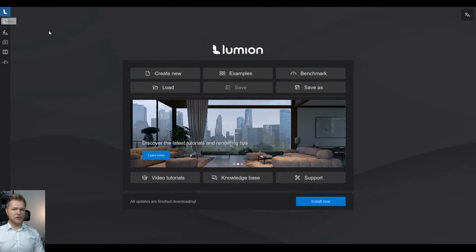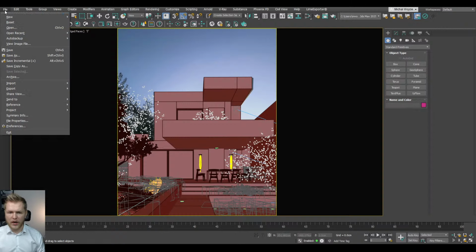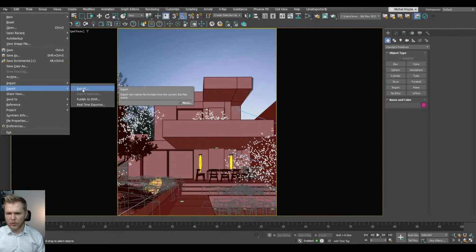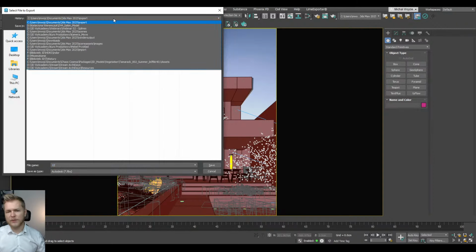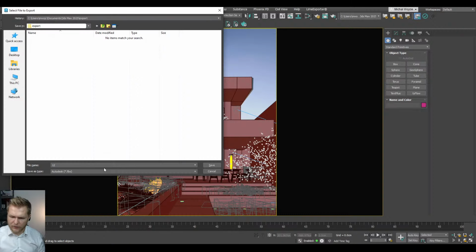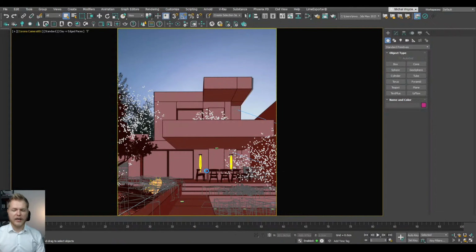So I think it's time to actually go to 3ds Max and talk about the scene again. So to export a file to Lumion, what you need to do it properly or by the book is to go to File, Export, and we're going to be exporting everything to FBX. And that's going to be a process that may fail from time to time, and it's all going to depend on what type of files you're using. So right now I'm going to go for the test FBX, and let's just try exporting it.